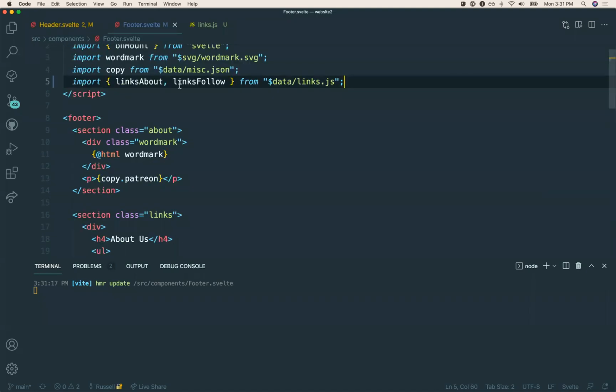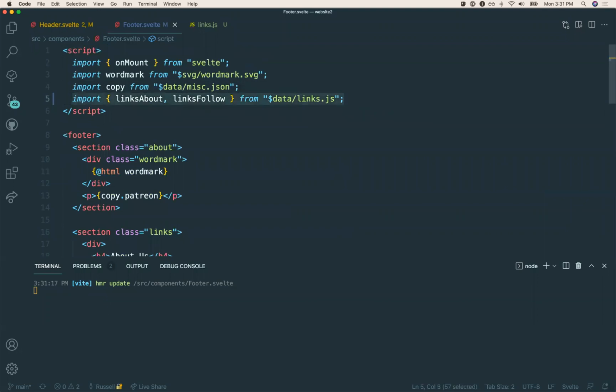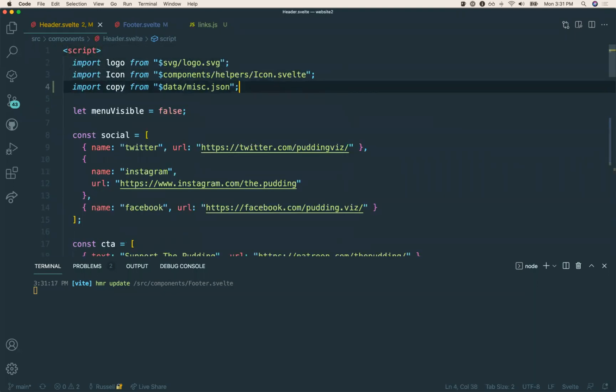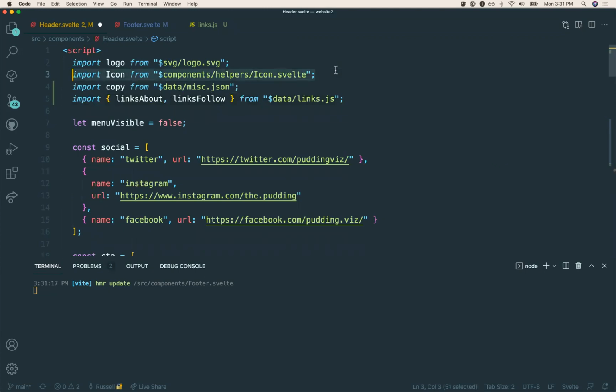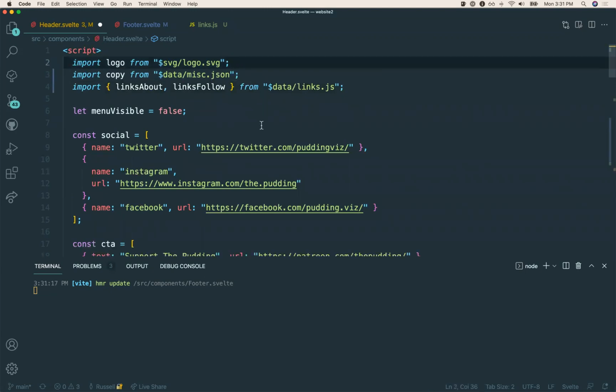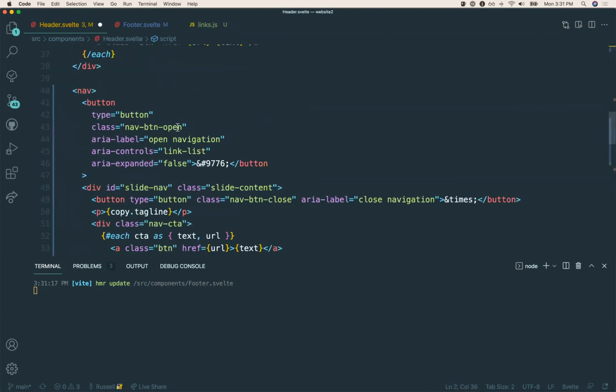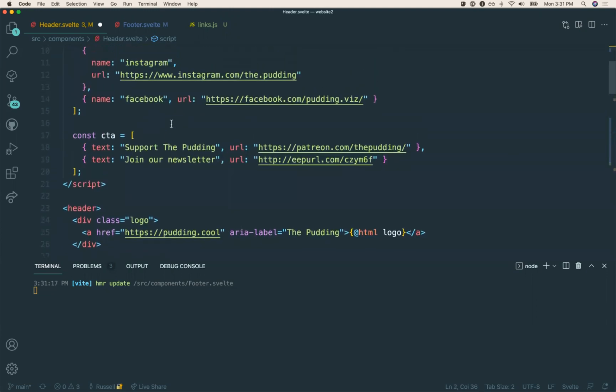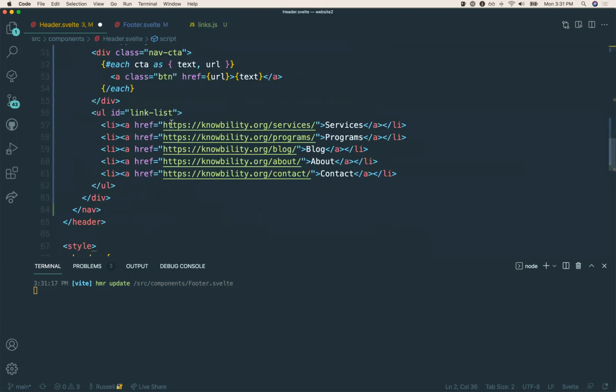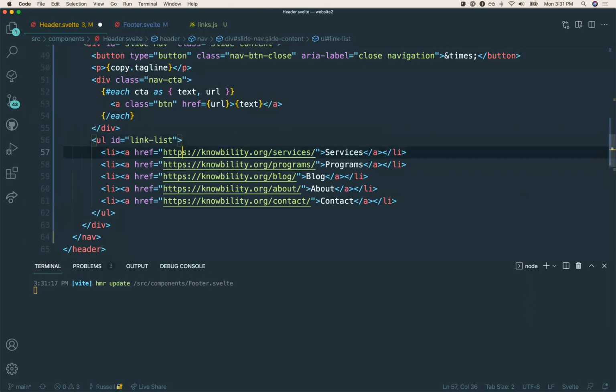Which means we can also import it into header. Just get rid of icon. Links follows. Okay.